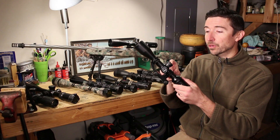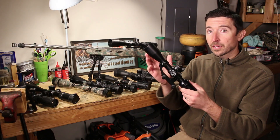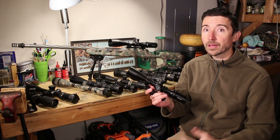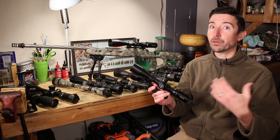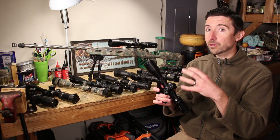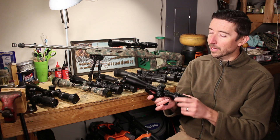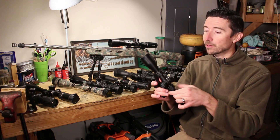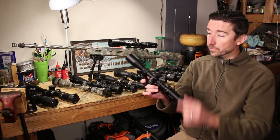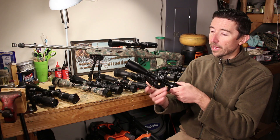In front of the zoom ring we have the tube. This is going to come in all kinds of sizes — this is a one-inch tube. Some scopes are 30 millimeter, then stepping up to 34 millimeter, and there are 35 and 40 millimeter tubes as well. That tube size is going to determine some pretty interesting things we'll talk about in another video. It's the same diameter front and back, and that's where you attach your rings.